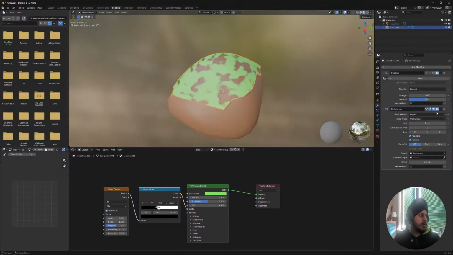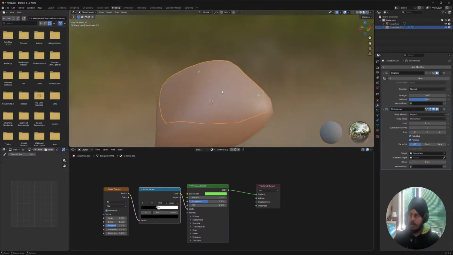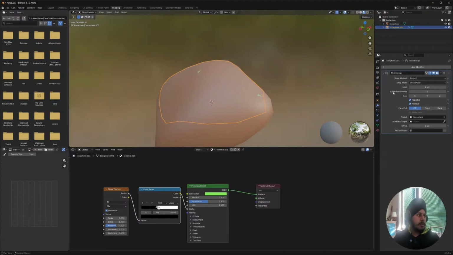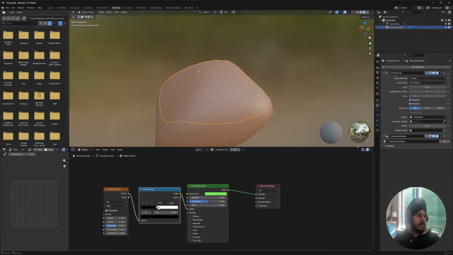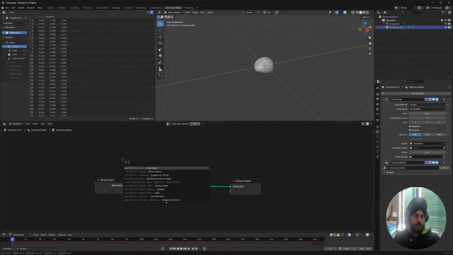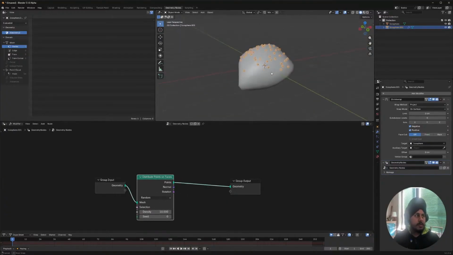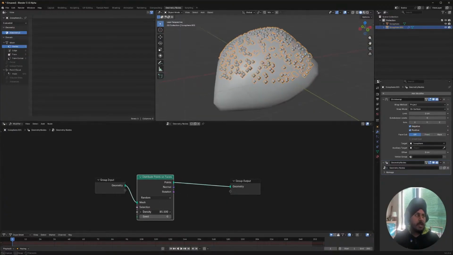What I'm going to show you, I'll make it 0, is fluffiness with the normal map, which is another easy one. You can keep it also, and we put geometry nodes and create a new one, and I'll say distribute points on faces. So we have a bunch of points, and we can increase the density.